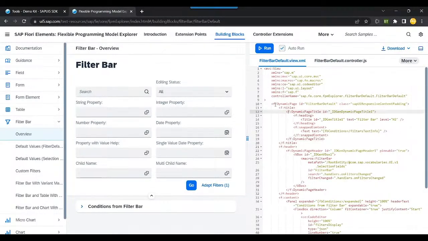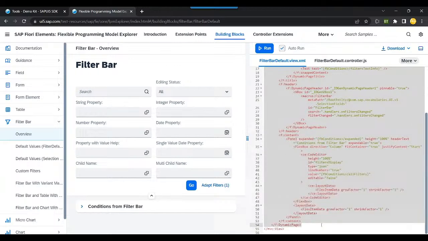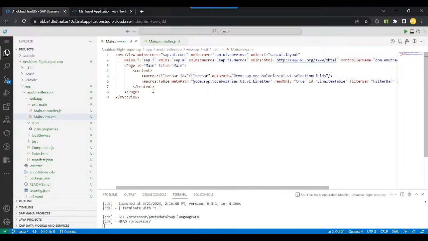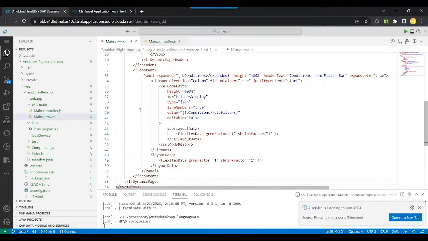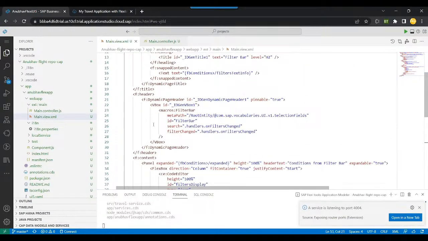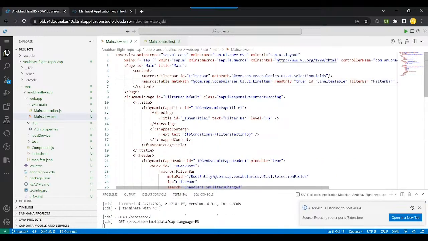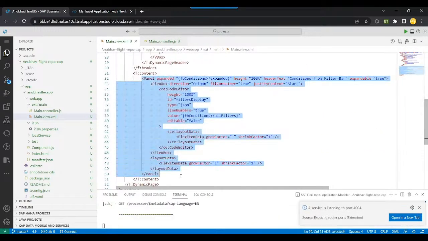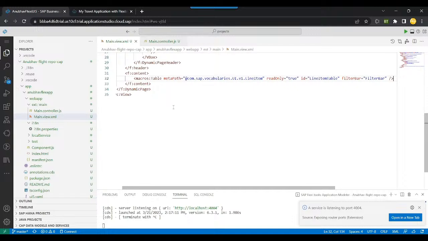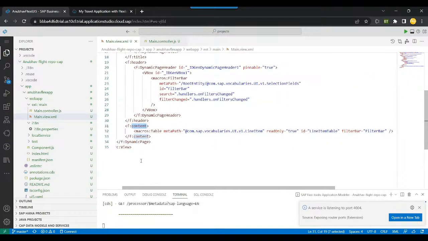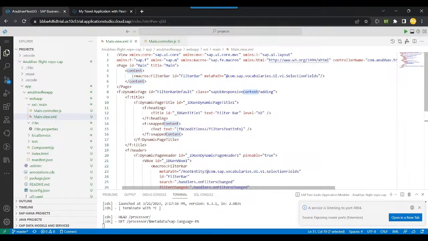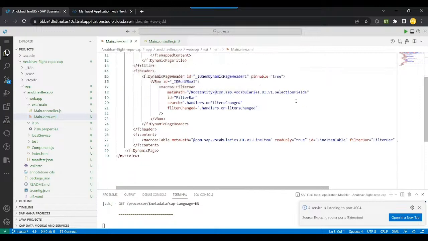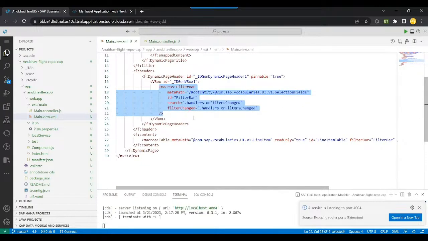The next section, I will now include a dynamic page. Let's bring the whole thing over here. Instead of a plain page, we have a dynamic page. Now I will take our table building block, cut it from here, and put it under the content aggregation of this dynamic page. So replace the panel with the table control. Remember, the content aggregation will always be displayed to the user, always. Then we will take our filter bar building block, cut it, remove the page also completely, and just come down to add that over here.